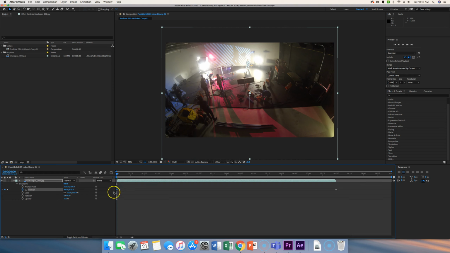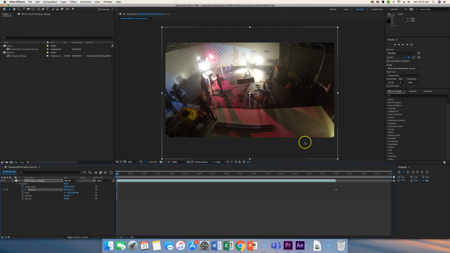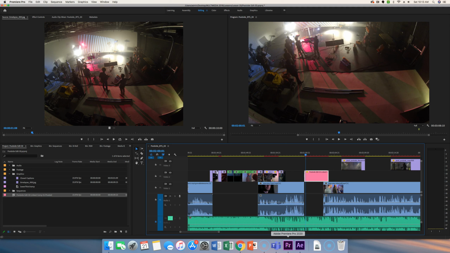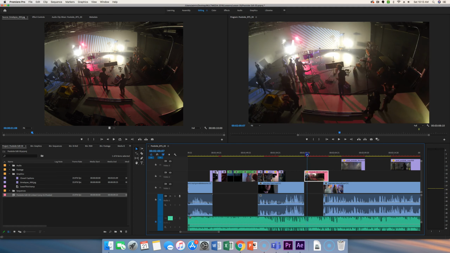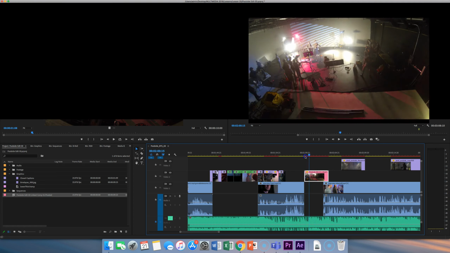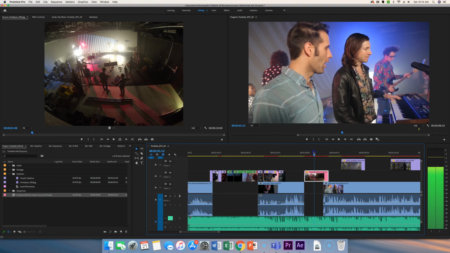We only wanted to change this one keyframe. The ending keyframe is exactly fine where it is. We're happy with that. So we're just going to save this in After Effects. Command S. And we're going to jump back into Premiere. And I saw that flash. It updated. And now when we look at this, it definitely starts up a little bit higher. We're not seeing as much of that dead foreground as we were before.